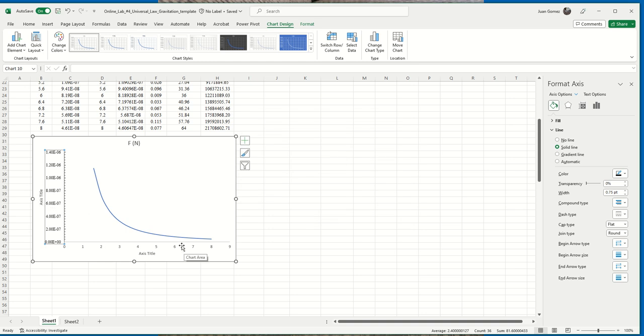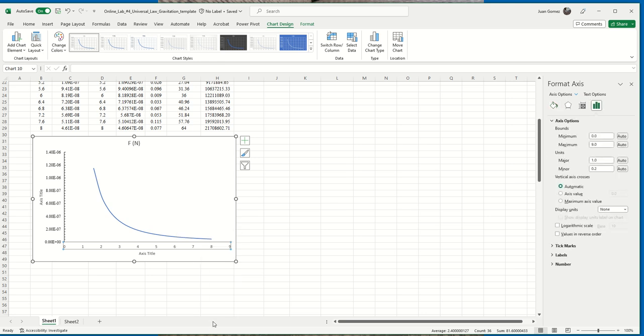Now let me go down to the x-axis. I'm going to left click, then right, format axis. Let's see, max and major is 1, minor 0.2 is probably good, yeah, or even maybe 0.25 probably would work.